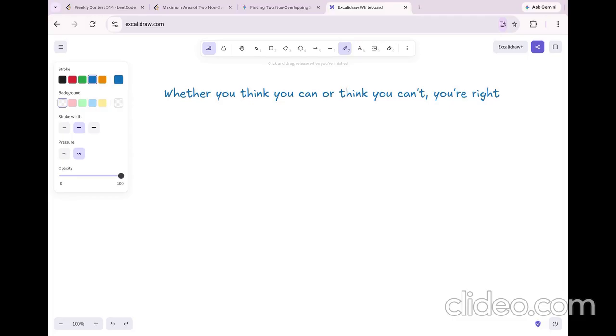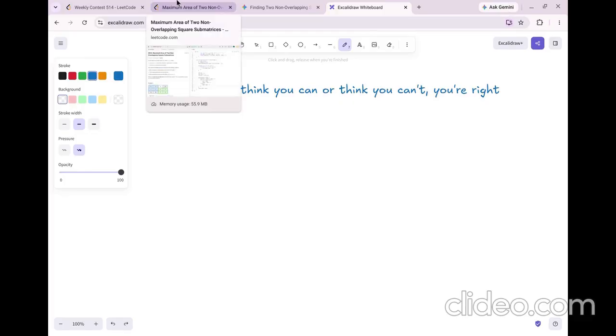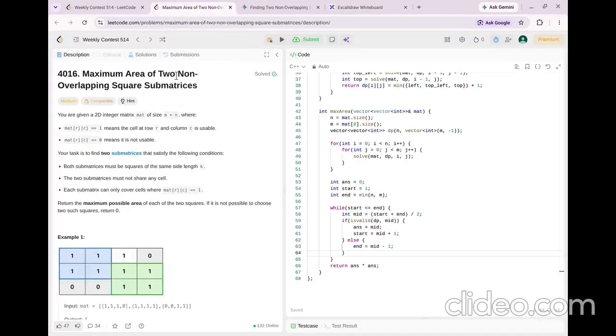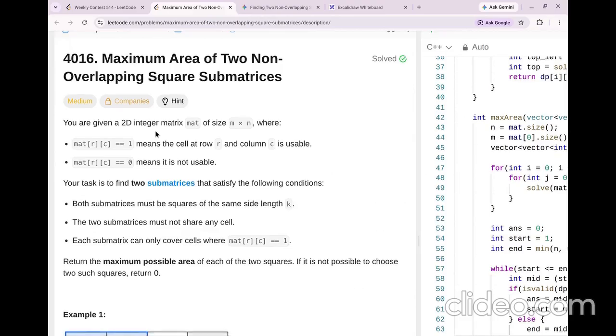Before we start, here's a beautiful quote: whether you think you can or you think you can't, you are always right. What does this mean? That if you believe that you can solve something, then definitely you will be able to do it. If in your mind it's already done that, hey, I can't do it, then you won't be able to do it, right? So most of the time it's about the mentality that you have in yourself. So if you have a choice to think in a positive way, do think in the positive way to ensure that you can achieve your dreams, right?